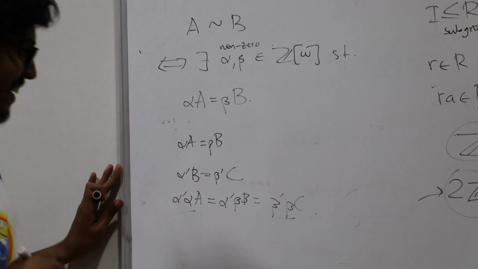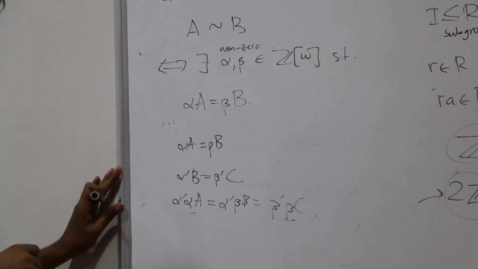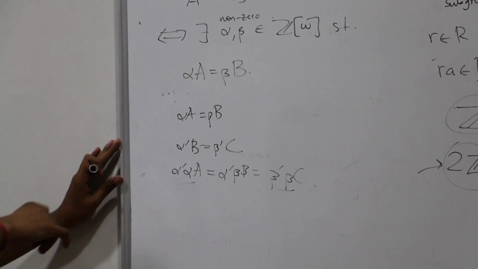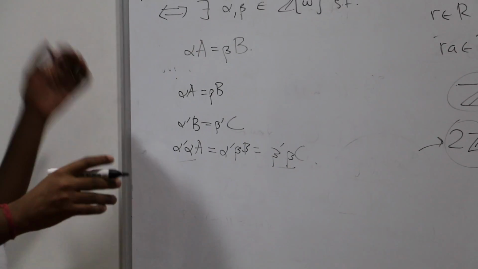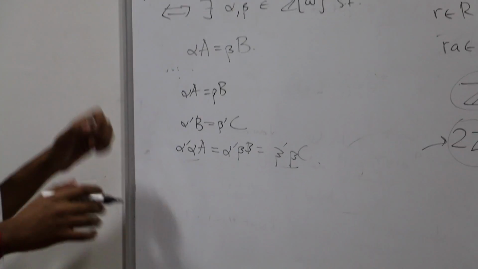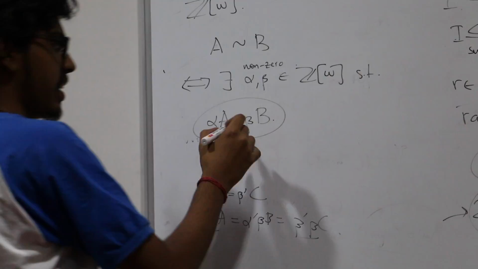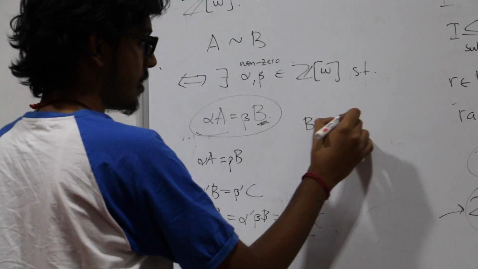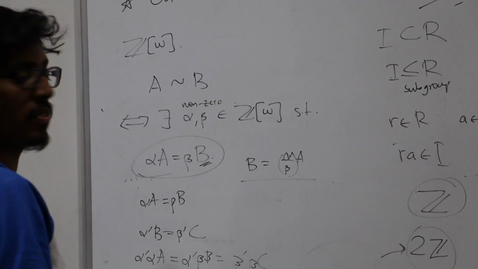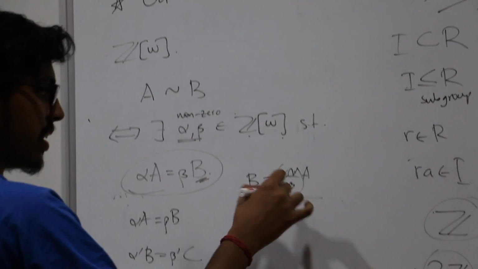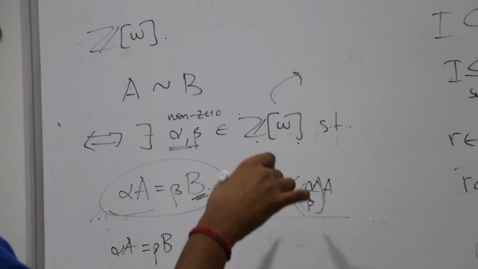You were saying that you would have thought of cancelling B from both sides. In fact, I'll tell you, you're not very far from being right. Because this can be thought of as every element in B being some fraction of an element in A. So you're taking two non-zero elements in Z[omega], taking their ratio, which means you're moving to its quotient field, for those of you who know what I'm talking about.